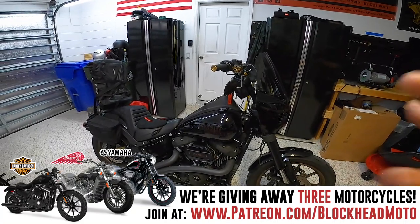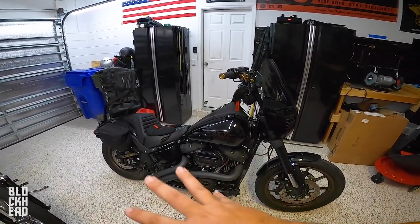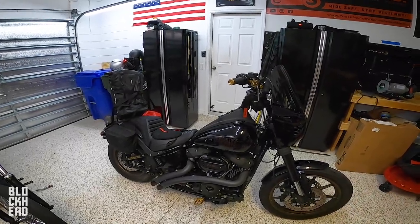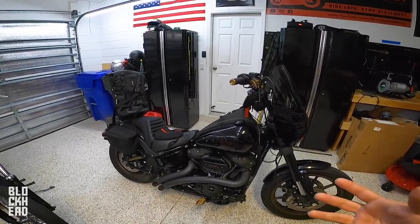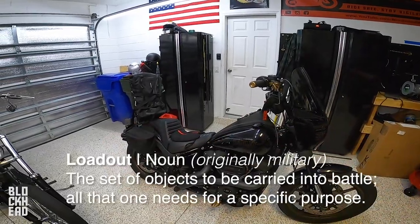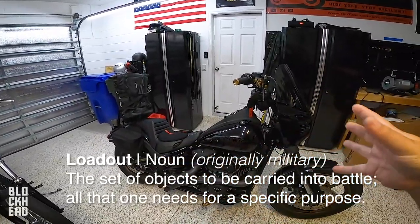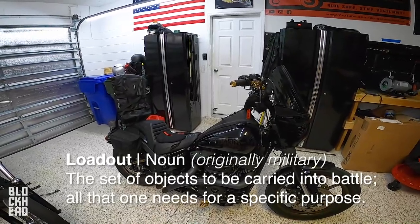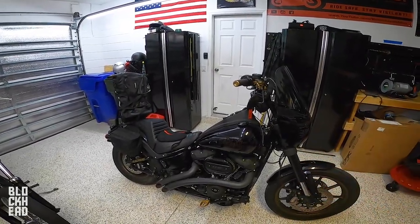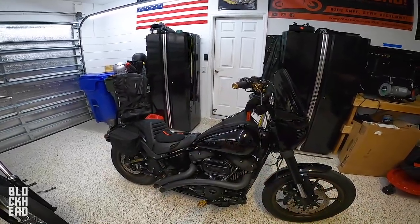But I actually had a lot of you guys ask me about the bike and how I had it loaded out, so I wanted to go over what I had on it to make a trip like that. And I also wanted to go over some things that I'll be changing in the future. Whenever you use your loadout, you realize the little small changes that you need to make, or the big changes that you need to make based on the stuff that you're experiencing as you're using it. Just figured I'd go through this, show you guys how I currently have it set up and what I'm gonna be changing.